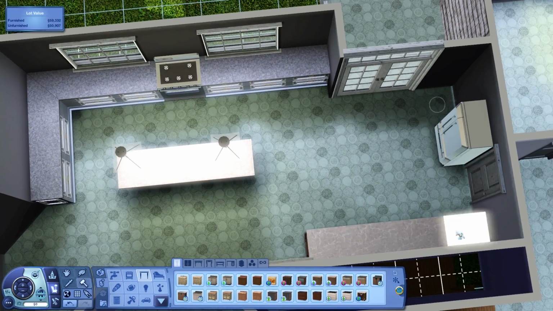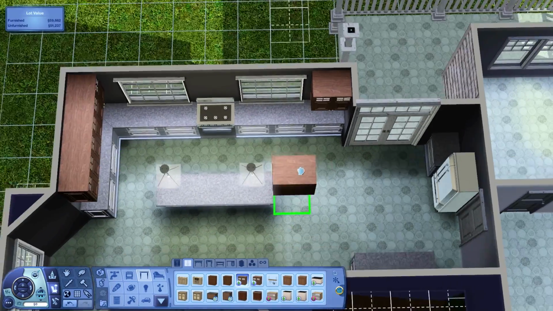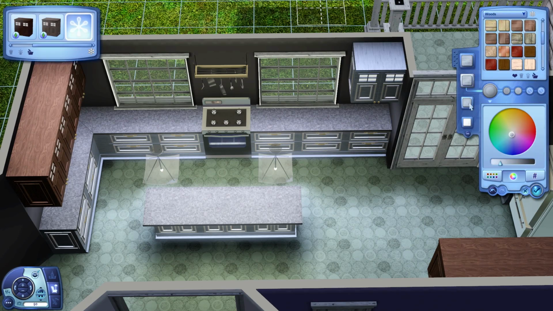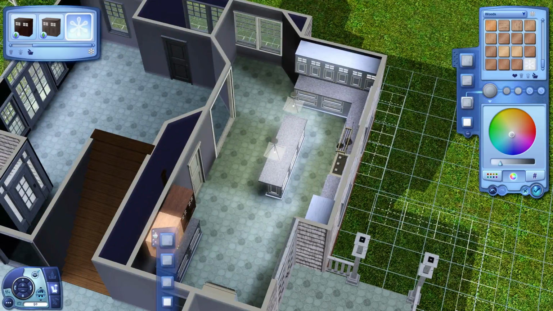So you can see it's kind of like a weird nook there on the left where the window is. So that'll be a laundry room, and then the kitchen will be in the center. And it's still a pretty good sized kitchen, but it's not ridiculously large like it is right now. So that was the reason I did that.